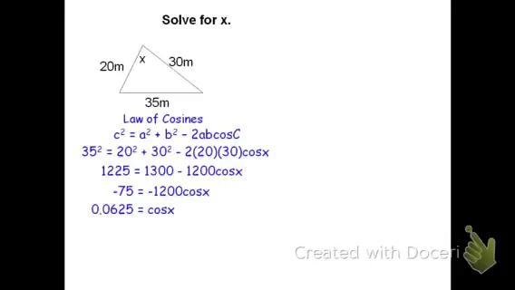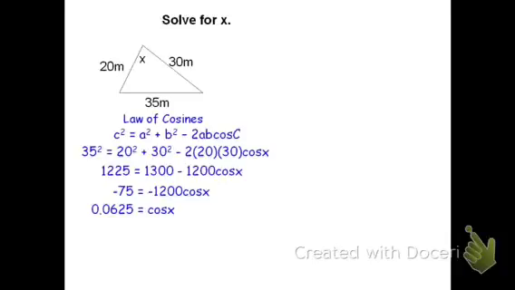I'm going to use the decimal here because it's an exact one, but I could have also used a fraction. I could have said that negative 75 divided by negative 1,200 equals the cosine of x, or you can even reduce the fraction if you want. Any of them is going to work. It's all going to work out to be the same thing. I don't usually do the decimal, but I did it here because I knew it was an exact answer.